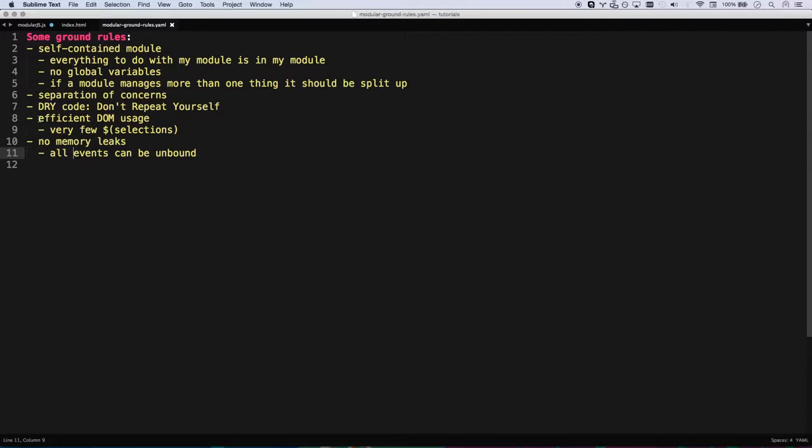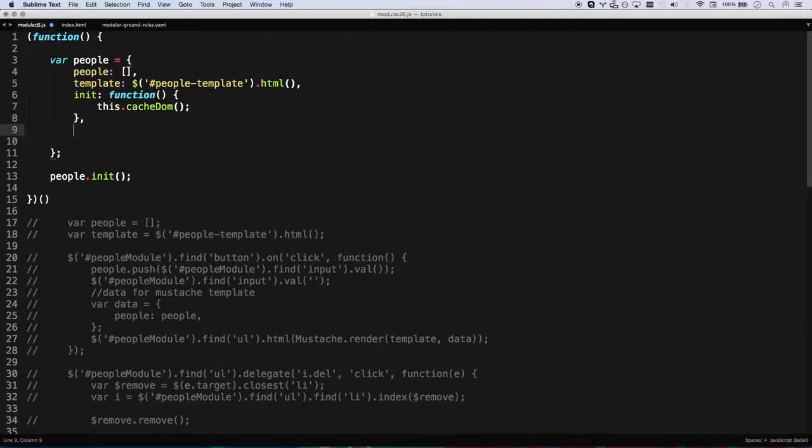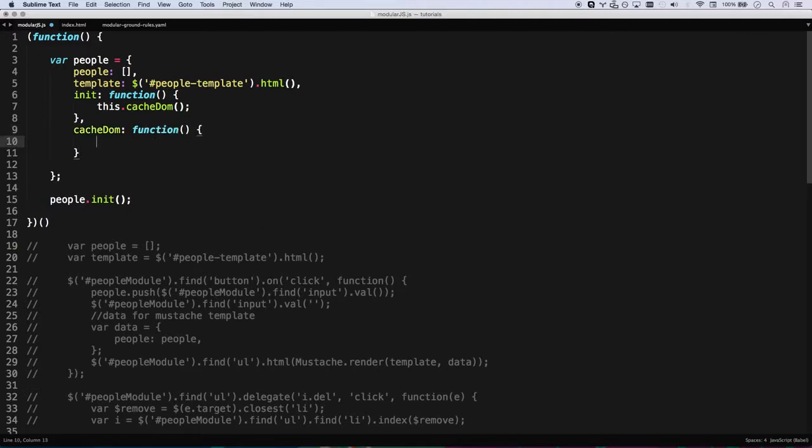Let's take on this one, efficient DOM usage. I do not like that there is DOM getting searched here, here, and here. So what we're going to do is cache the DOM at the very beginning. Let's make a cacheDom method. We're going to find some things.